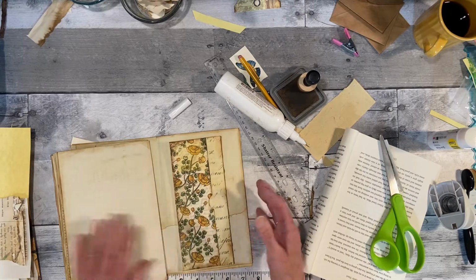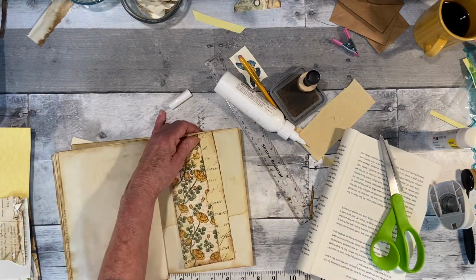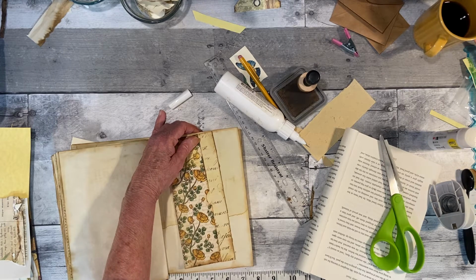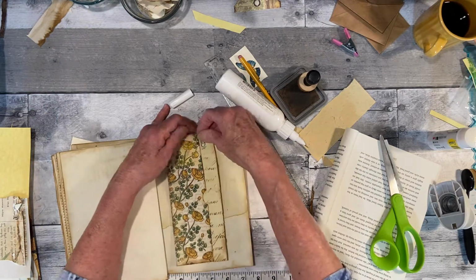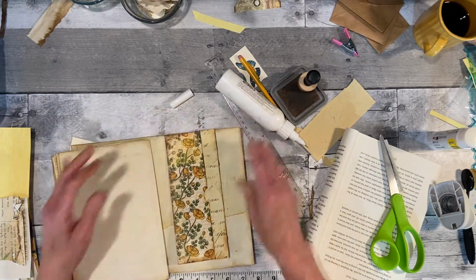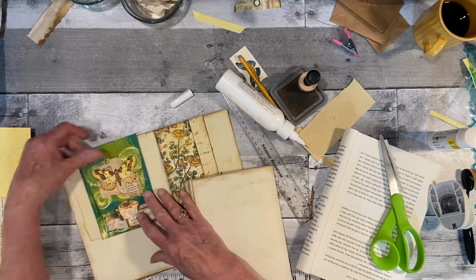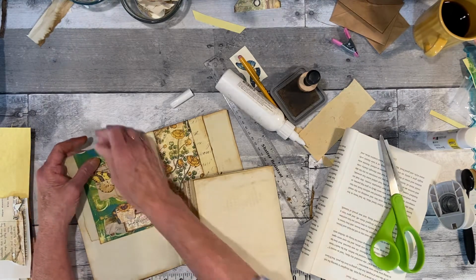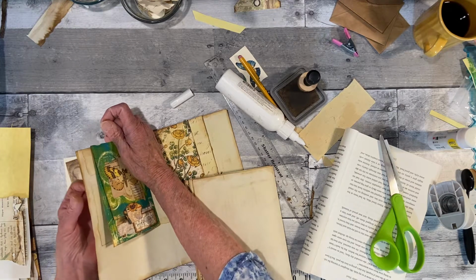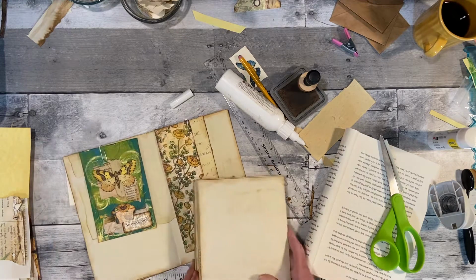All right, so I'm going to leave that in that section. I should clip these in so I know. Going to clip it on there, that way I know that I want it on that page because this one's going to be on this page. And then it's kind of like getting them evenly spread out, especially if it's one signature. Well, two, either way, you can spread your book out that way a little bit and get it better.